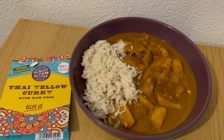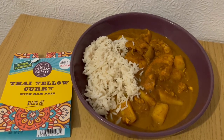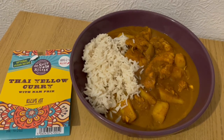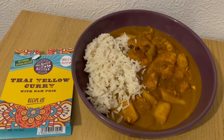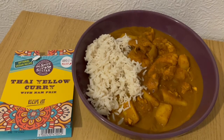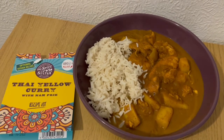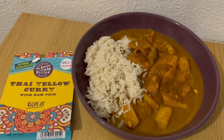This is my lunch today for 591 calories. I've got the Thai yellow curry from the Spice Salt and they kind of gifted me that. I don't know why it's not yellow — I think I might have added a little bit too much tomato puree. Tastes really nice, it is on the spicy side. That is 463 calories for the portion and I've made two portions from that. I've also served that with some basmati microwave rice, that's 128 calories. So that is my lunch for 591.